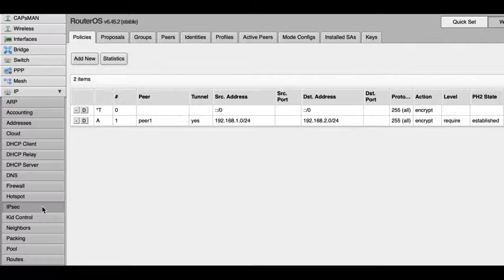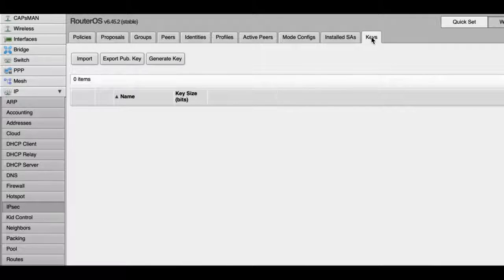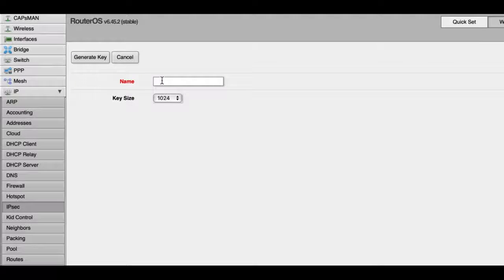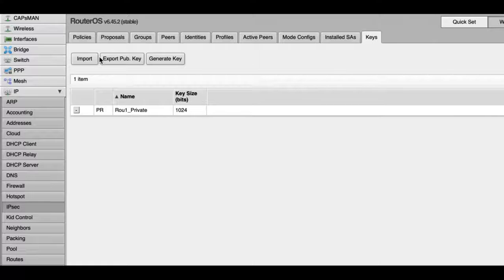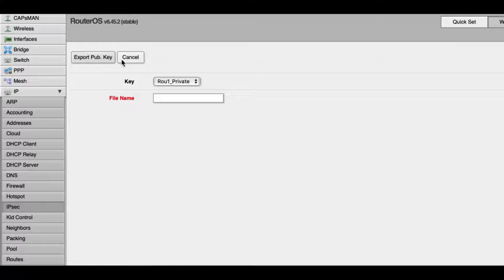Now we are going to router 1 configuration, to Keys, Generate Key, with the name router1-private. Generate key, and we can see it in the table. Okay, now export.